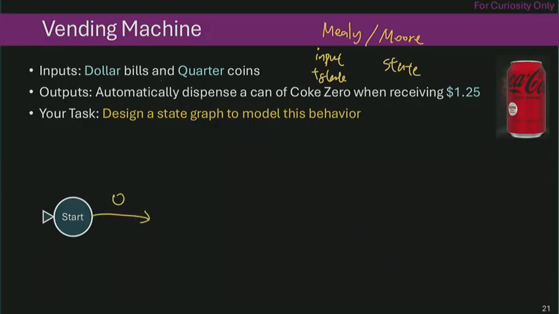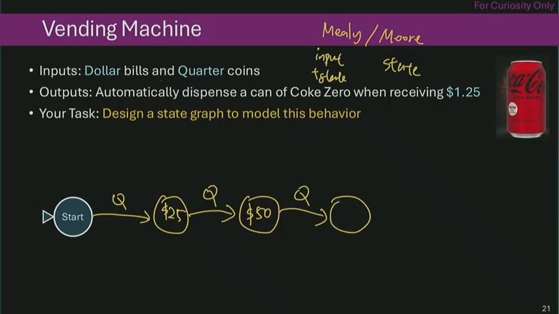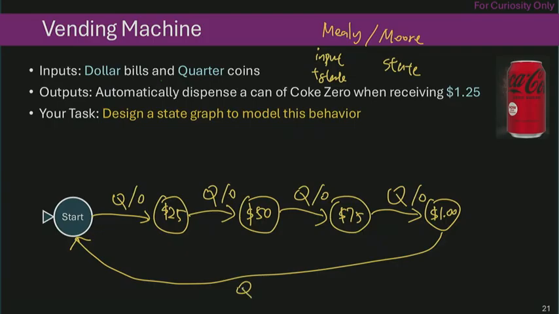So let's say I have a quarter, and that gives me 25 cents. I have another quarter, takes my balance to 50 cents. Another quarter, 75. Another quarter, $1. And for the next quarter, let's say the output will be 0, which means to not dispense the Coke. And when I receive another cent, that essentially means the balance becomes 0, but the output is 1 to give them the Coke they deserve.